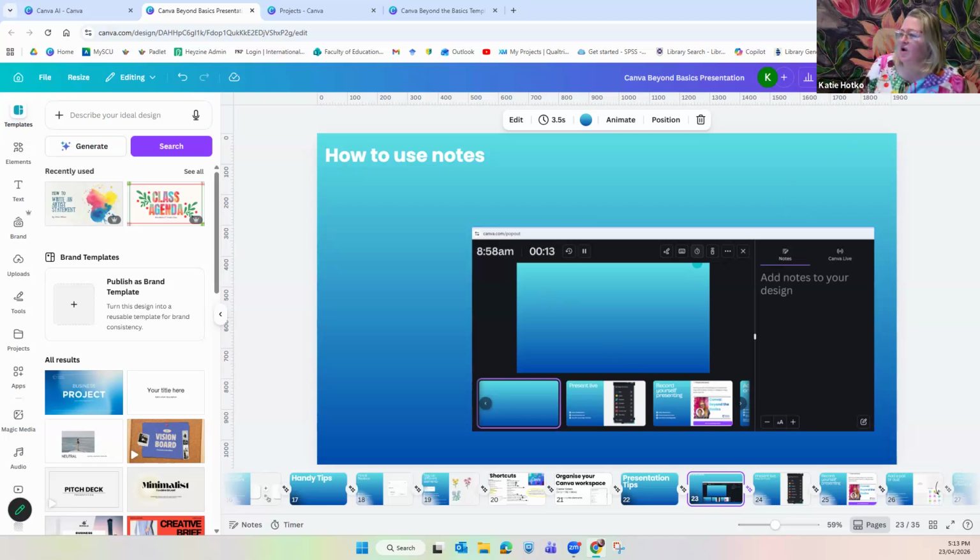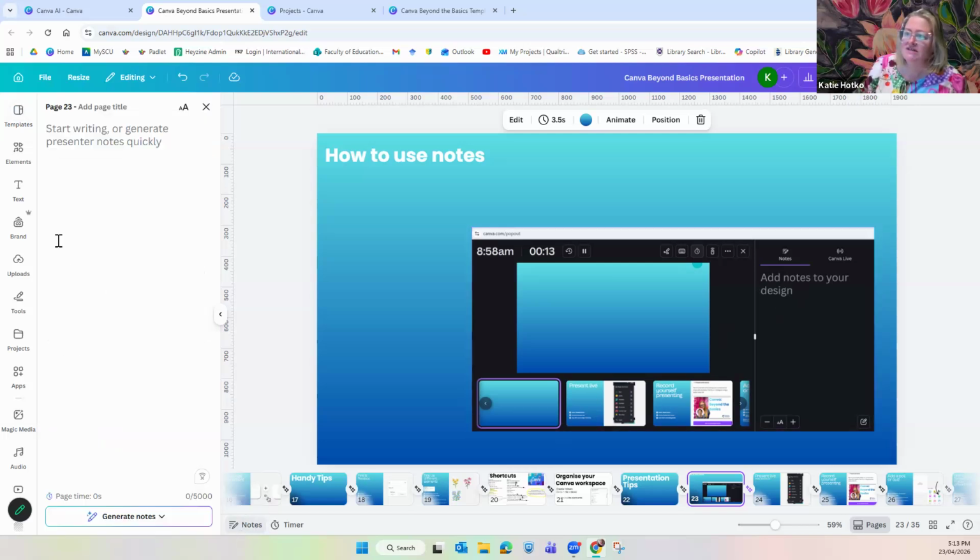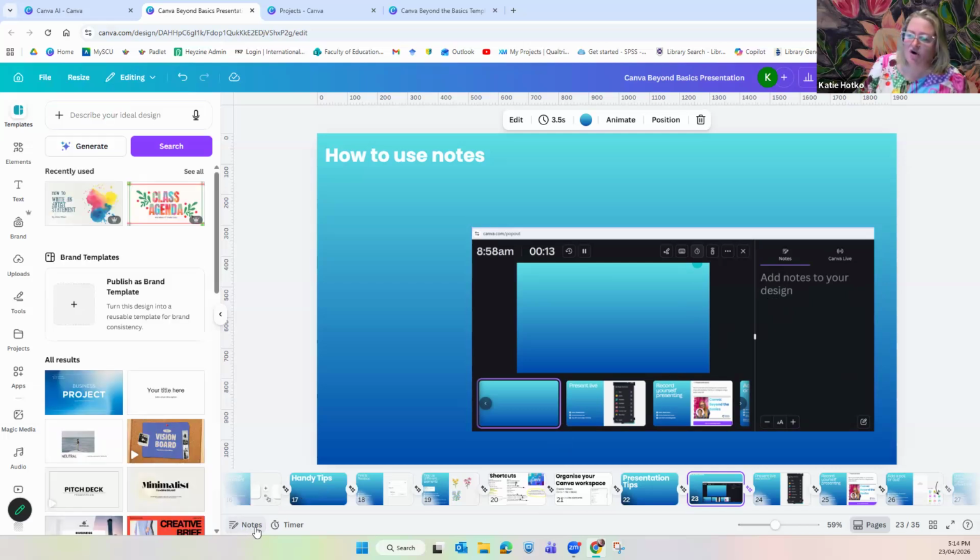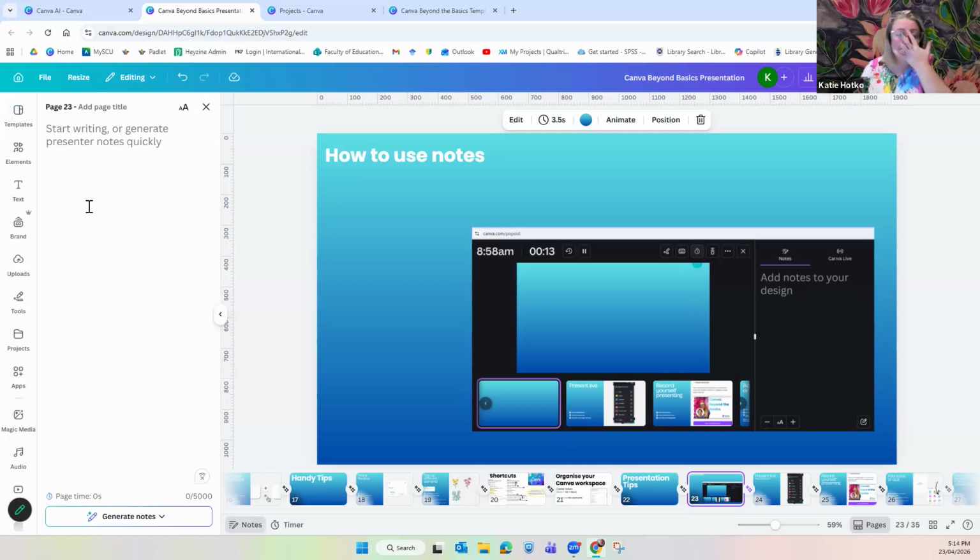So one of the ways that we go about doing our presentations is that we can have some notes, and I want to show you those here. So down the bottom left is some notes. This can be either for a live presentation and you want to have some key things to remember that you would type here, or it might be that you're working on something and you're not even going to present. You can actually write some notes in that notes section to help you remember things, copy and paste a whole bunch of stuff in there. There's lots of reasons you can use that notes section.